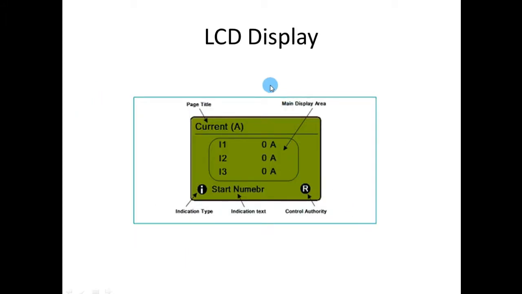This is the display. On that right corner, R is indicated for remote, that is the motor can start from remote end. If this is L, then the motor can start from HMI button.